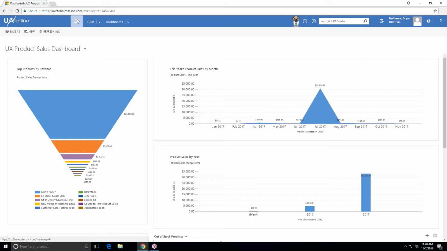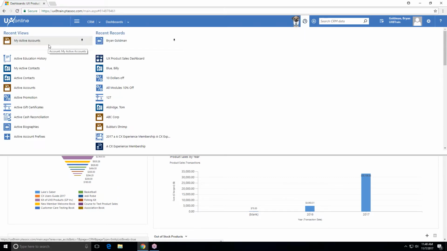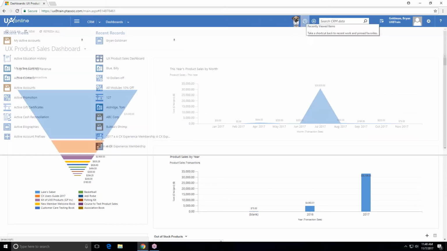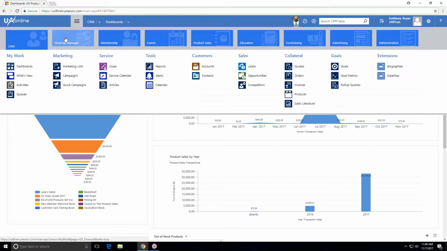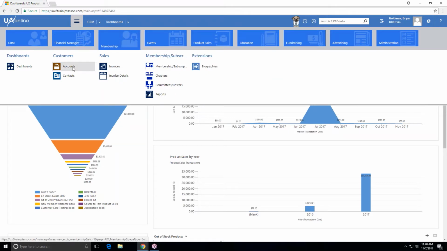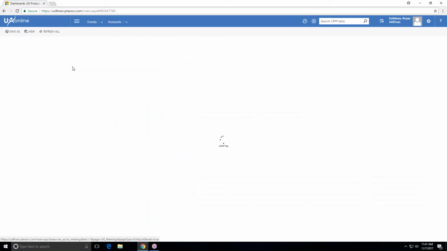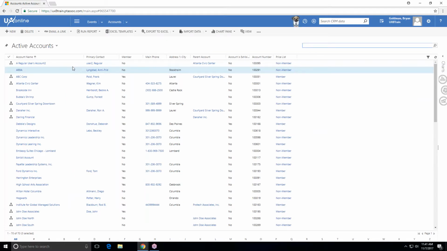So we actually have a couple options because we pinned it to our recently viewed views, I can access my active accounts here. Or if you recall, no matter which tile we're in, those account and contacts are going to be following us. So because we're here, I'm just going to access it from here. So I'm going to go ahead and click on accounts, and we'll talk about what we're seeing over here.